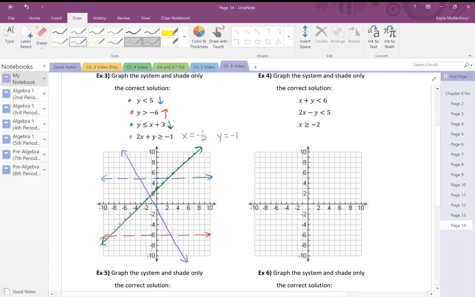And so for this one, since it's in standard form, we know we're either going to shade this area over here or the triangle area down here. But it kind of defeats the purpose of having the blue line if we would be filling in the triangle area there. But we still need to check. So plugging in the point 0, 0, is 0 greater than -1? Yes, it is. So we would want to shade on the side that includes 0, 0, which would be right there. So in between blue and red, below green, and to the right of the purple. So we are in this kind of area all over here.